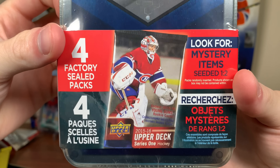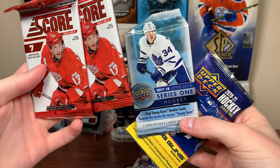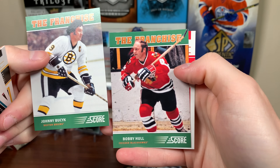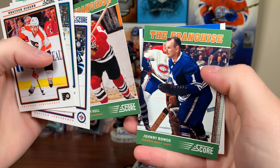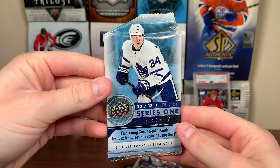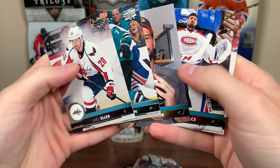Let's see the final Tin 6 packs: 12-13 Score, 17-18 Series 1 blaster pack, and 2021 Series 2. Opening Score quickly — not as good as the first time. We got two cards: Johnny Busiek the franchise, Bobby Hull the franchise. Another double: Bobby Hull and Johnny Bower. 2021 Series 2 — just a base pack. One last chance at Tage Thompson in 17-18 Series 1 — just a base pack. Dang it.